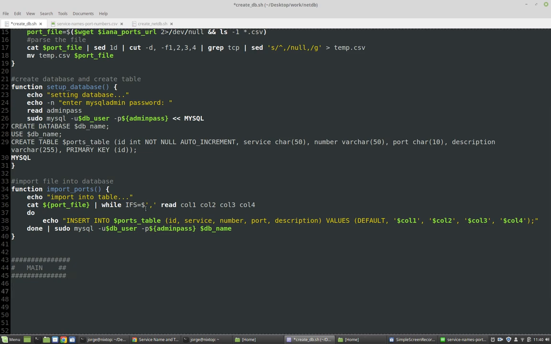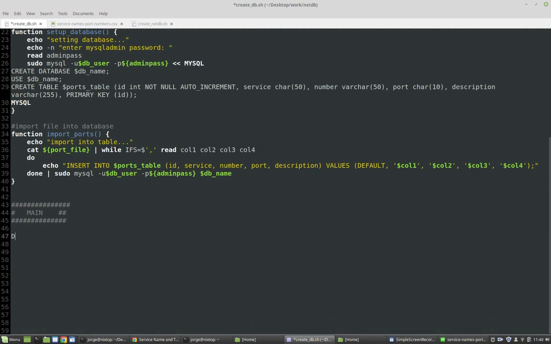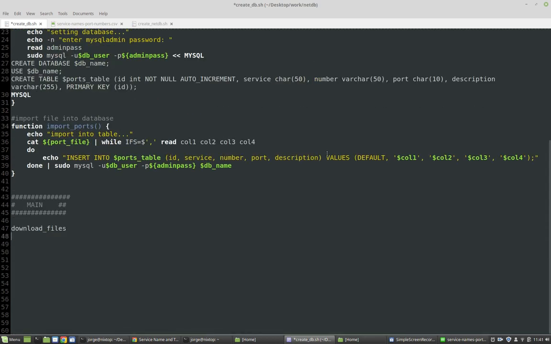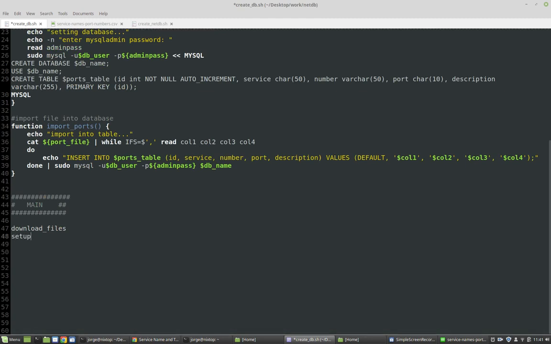Here I'm going to call the first method, which is this one, download files. I'm going as fast as I can. And next I'm going to call setup database.